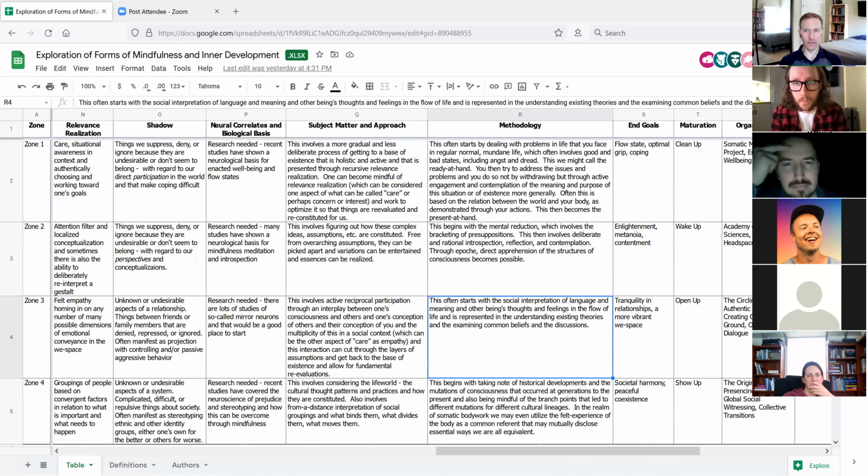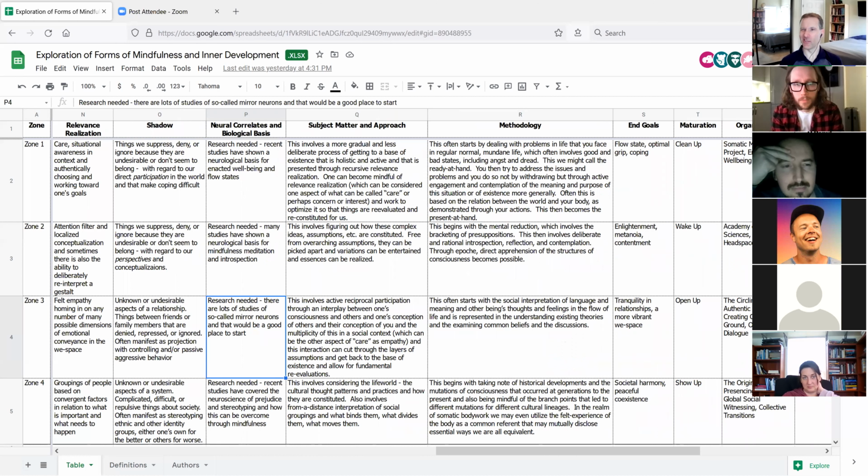One thing that I think is going to be useful: as you're saying, Emil, it could be a train wreck. Essentially, I'm trying to conflate too much, and the core structure could fall apart. That's a possibility. But I think at least 50% of it is useful. And the neural correlates, the biological basis, is one thing I don't have yet, because I'm just not as interested in that side of things. But there's a whole lot of studies that could be brought into this. Well, if 50%, that's better than average, you know.